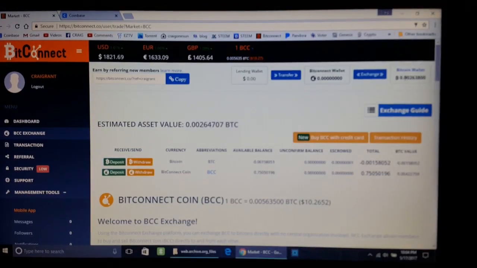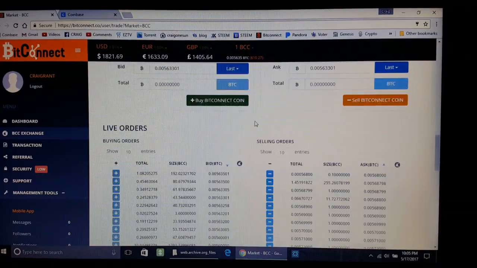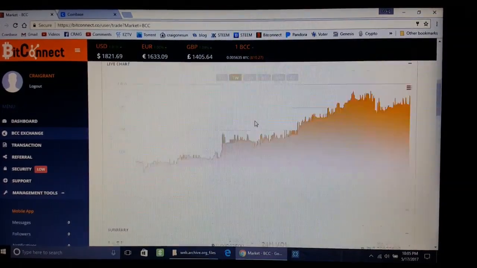And of course, like I said, 0.005 or more, and I usually wait till it's even more than that, because for some reason I feel like I should cash out more so it won't go slow. But I've never really had a problem with BitConnect having slow transactions. Whenever I cash out, it's pretty fast. So that's the trading part.